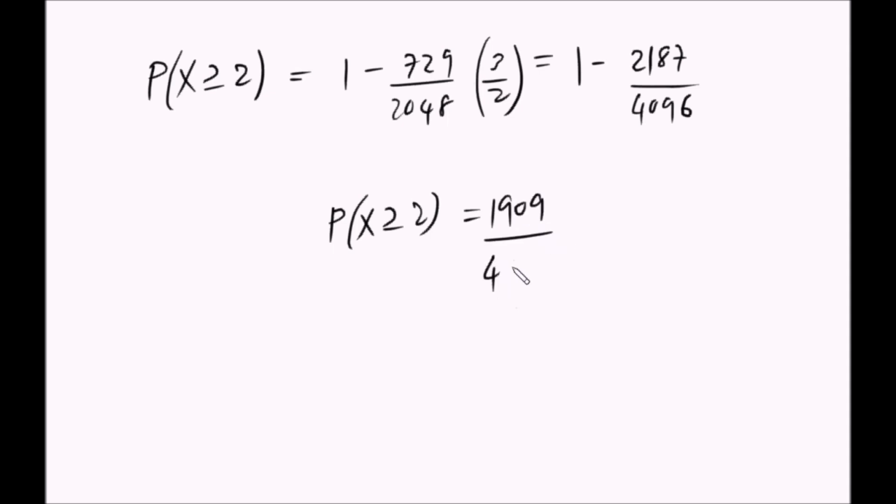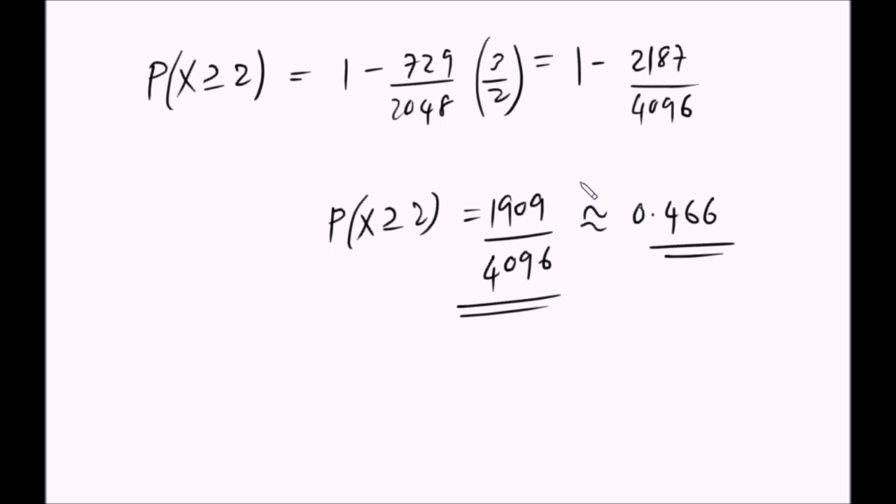So ukichukua huyu minus huyu, a final answer now is gonna be equal to 1909 over 4096. So the probability of getting at least 2 tails when the coin is tossed 6 times is that. In decimal, this is approximately equal to 0.4066. This is example 1. Samahani hapa, tumia calculator yako vizuri, utaona nimekosea, sorry. Hapa ni 466. Yeah. So this is example 1.